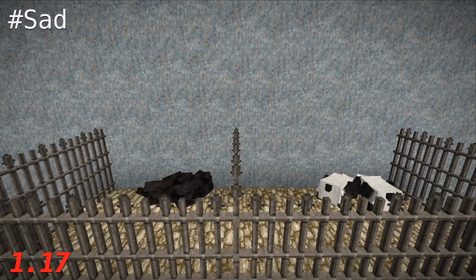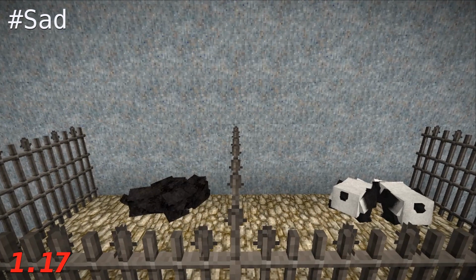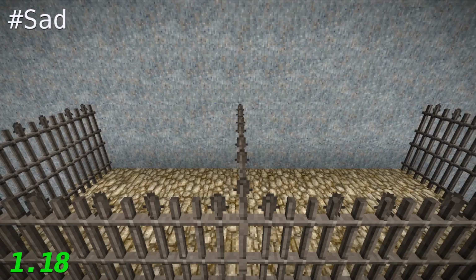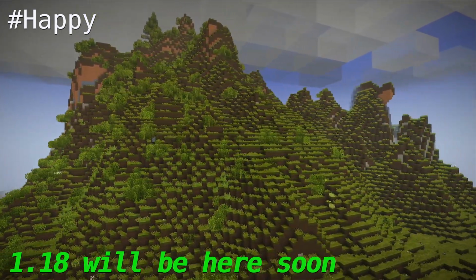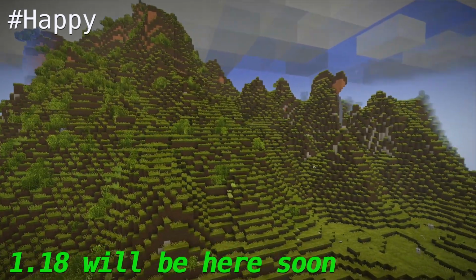And one last bonus change, say goodbye to your zoos, because in 1.18, these wild animals, they will despawn after a certain amount of time. Just like that. So if you're thinking of updating your 1.17 world to 1.18, those are 10 things you might want to consider before upgrading.